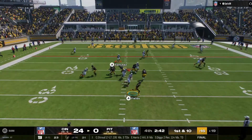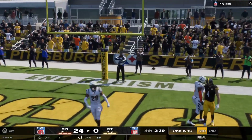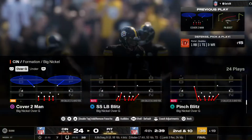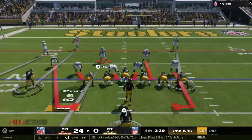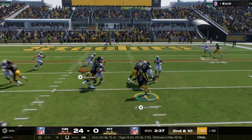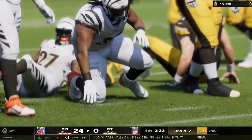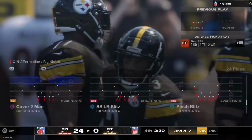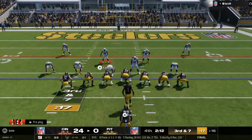A play fake, now Fields to throw. Rolling to his right. Toward the end zone, but that's going to wind up incomplete. I know he was trying to get the completion downfield, but the way this game has gone, with a few of the runs he's made along the way, he should have kept the ball and taken it with his feet downfield. That's the big play that shreds the defense. Instead, he thought to himself, I'm a quarterback. I've got to throw it. He bailed out the defense with that incompletion. He'll get only 3 there, so it leaves him with a 3rd and 7 ahead.